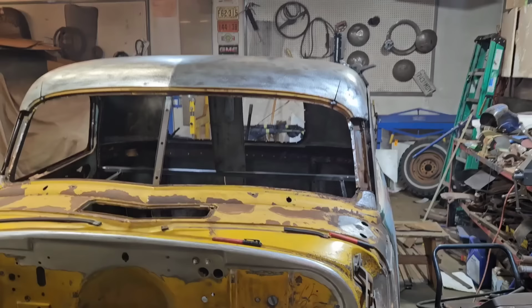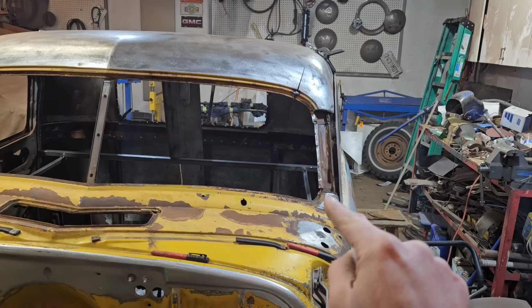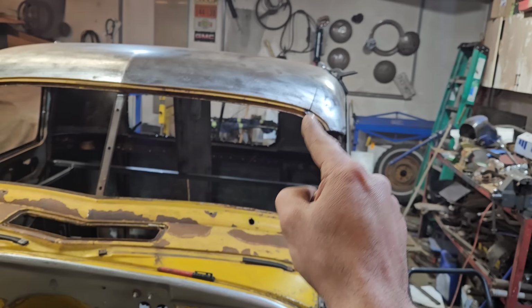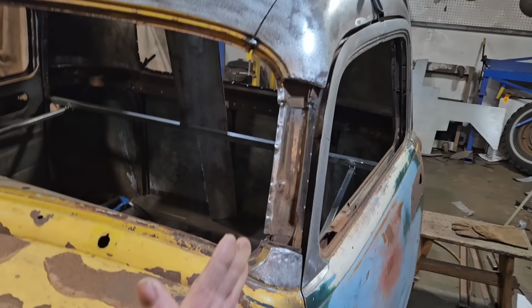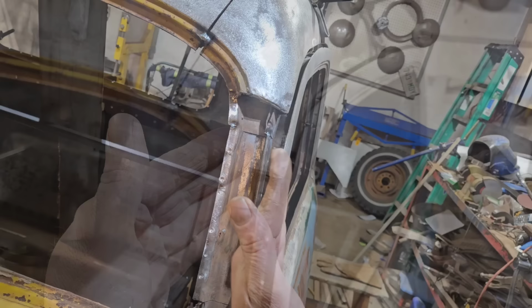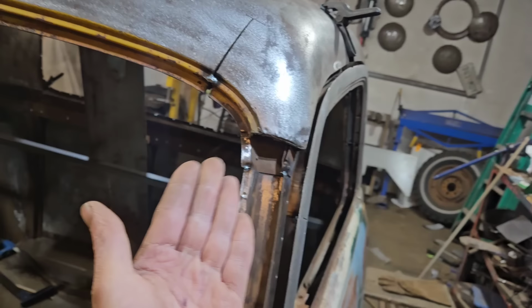Now on these posts here, we could have gotten away technically by just doing the one pie cut at the bottom. See, the roof did fit back on, but there was no way the roof was going to stay tangent without doing these cuts. So no matter what, I was going to have to do these cuts. Technically, it would go back on, but keeping this angle and this angle on the same plane, this would have been kicked in like this, and this would have come up. So there would have been a weird transition from this going into this, and it just never would have looked right. So this was definitely essential.